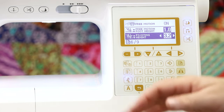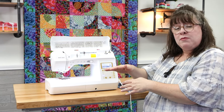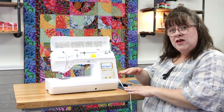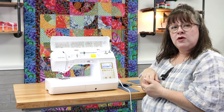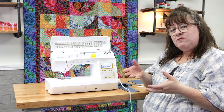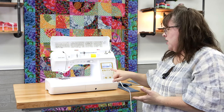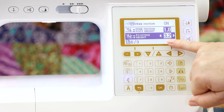Pivoting height, again, has to do with when I lift to turn my fabric because I might be doing applique. I can increase or decrease the amount of lift that happens while I'm turning my fabric. So if I was doing an applique polar fleece heart on a polar fleece piece of fabric, that's a lot of height. I might need to have a little bit extra pivoting height to do that. And this is where you would make that change.